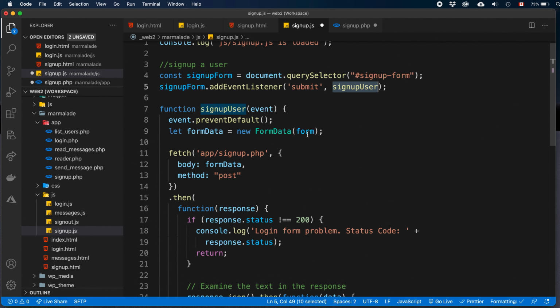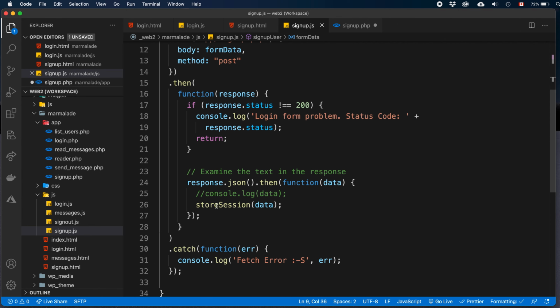Sign up user is okay, and then the information we need to pass in is sign up form. And then here, instead of calling a store session function, we'll just send the message out to the console.